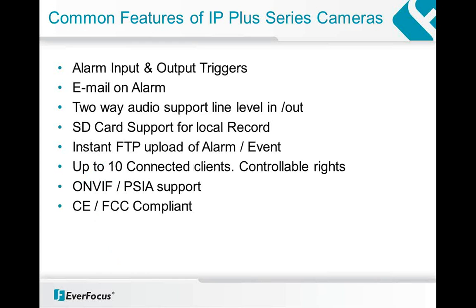Alarm inputs and output triggers, so you can set triggers, contact closures on the camera itself. Email on alarm. You can send an email out if there's motion or an alarm contact relay. Two-way audio is supported with all of our cameras. It has a line level input and output.